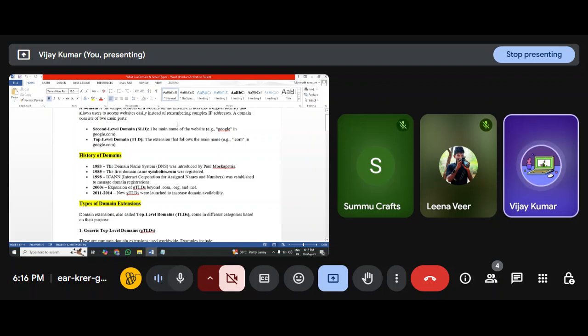Here you can see top level domains and second level domains. Top level domain means .com, like google.com. Second level means the name, Google only, and top level is the extension.